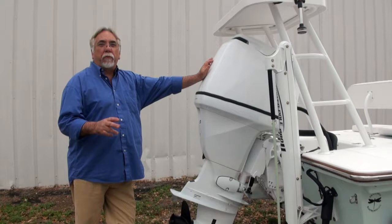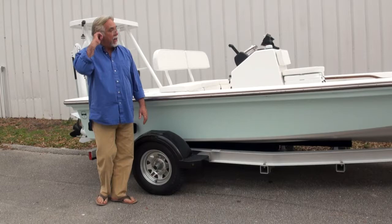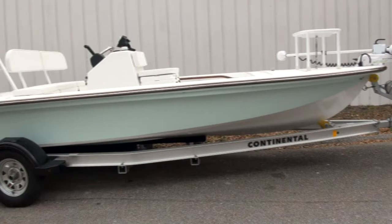As you can see, there's a lot of real custom features on this boat. Here at Dragonfly, we even paint the motors — we can match it to the deck color or whatever color you'd like. This customer ordered a special trailer out of Miami. It's a Continental, beautifully designed, low slung. He opted for the plastic fenders, though they also come with beautiful stainless fenders. This is an easy trailer to maneuver and to trailer behind your car — you don't even know it's there.